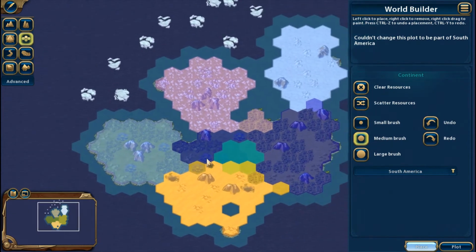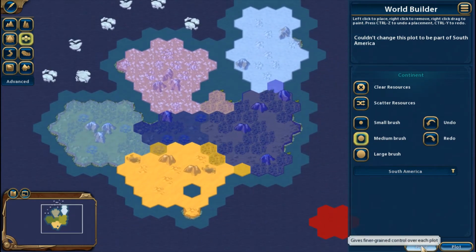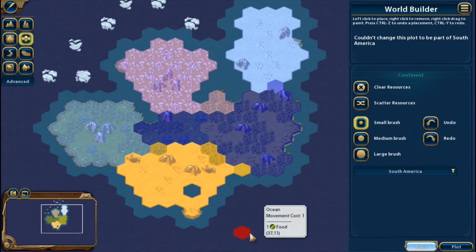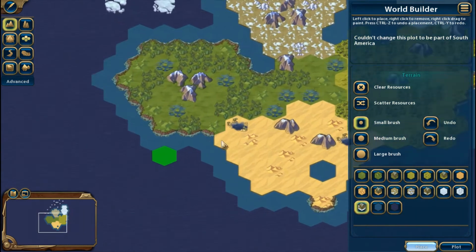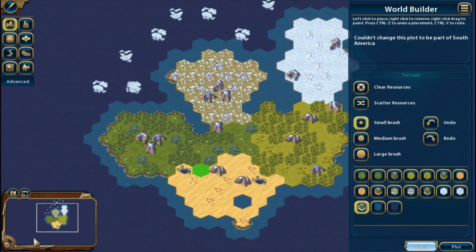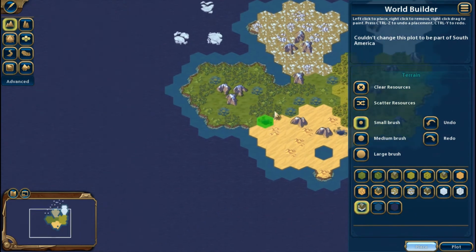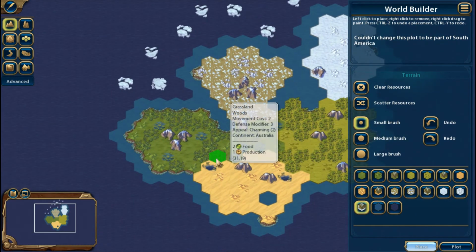You have yourself a continent map, your different continents. You can do it with as many as you'd like. Okay, let's go back to the terrain, because this is a small map, but if you can see on the mini-map, it's not filling up enough space. You don't have to fill up all the space, but just note, if you put it on a huge map and you build a small little island, it's going to get cramped once you play it.